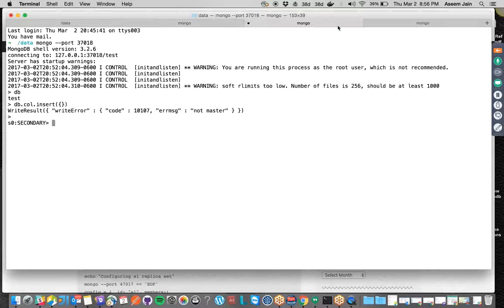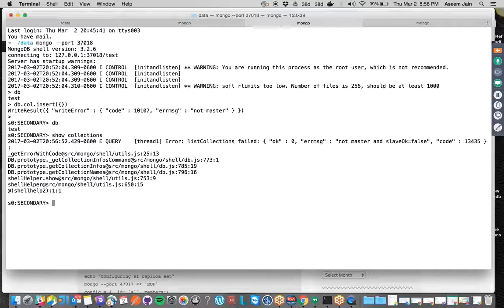Now before doing that, I want to show you this magic, but before this magic happens, let's try to show collections. So it is asking that we have to make some configuration by which we can allow reading on this, so that whatever we input in the master will automatically come here in the slave. So there is something which is called slaveOk.